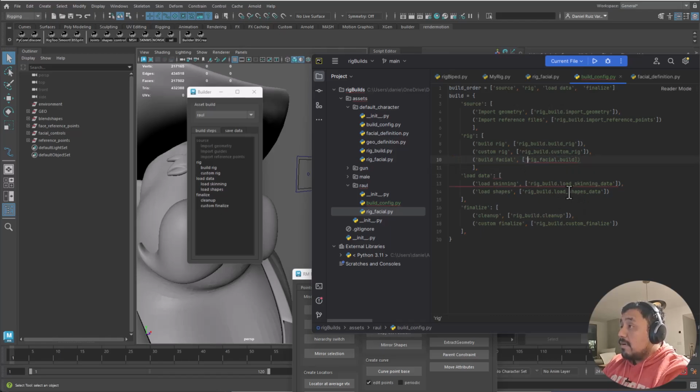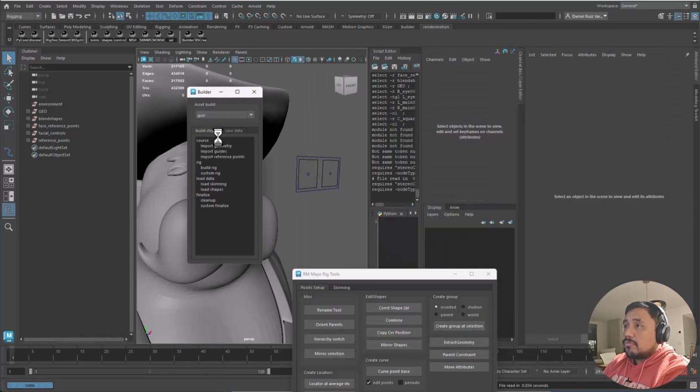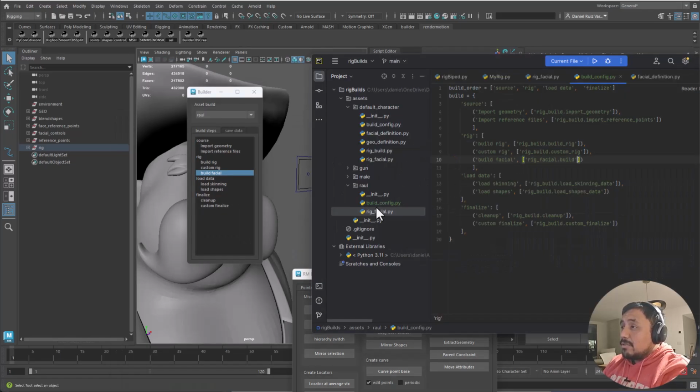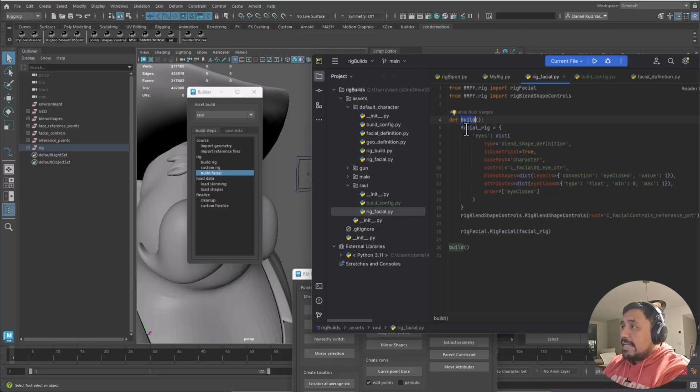I need to be very careful because by mistake, well, I'm going to leave it there, and it's going to appear here. Look, if I switch and I go back to Raul, here is the build facial. And as I said, I need to be very careful because in the rig facial, I left the function running. I don't want that function running here. Every time I reload, it's going to execute that function.